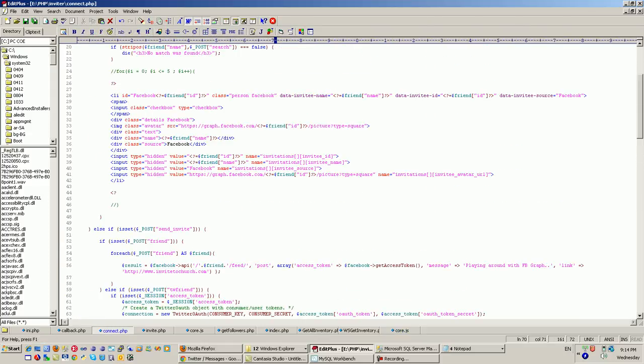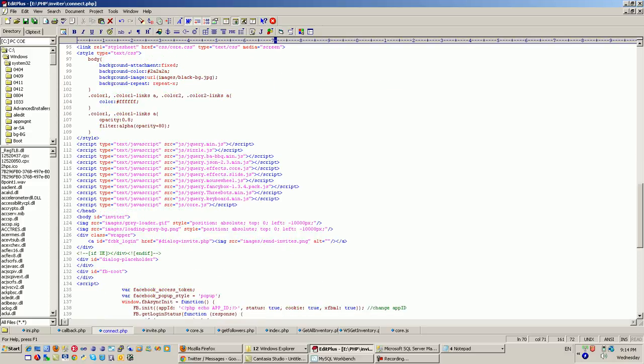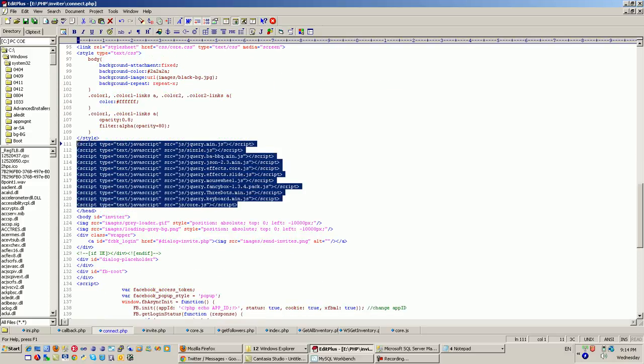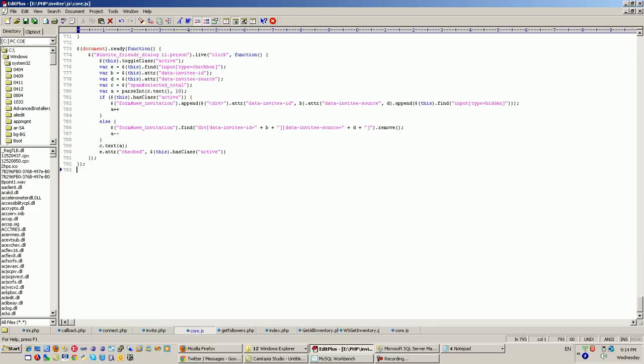Okay, so for the connect, I just cleaned up the code, and you can see that we just add some references to this. You can see that this is all the jQuery, and for our own code, right now it is less than 800 lines of code.